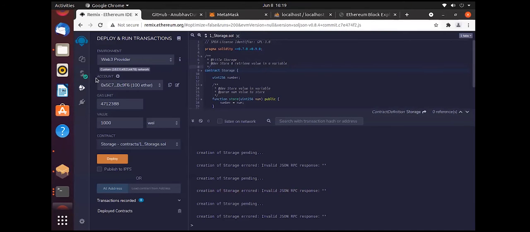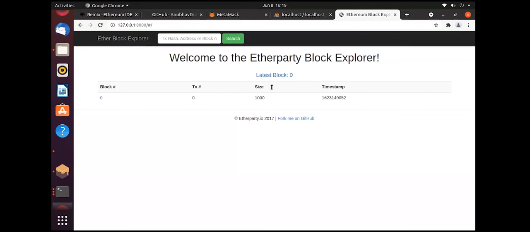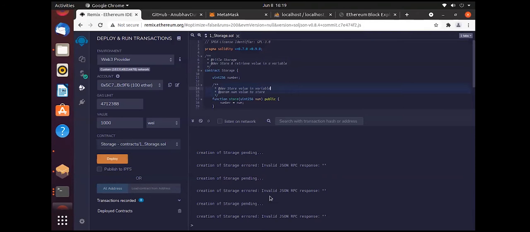So till now, what we have received is fine. We have received the account. What we are trying is to deploy this contract, which is error free, and the Explorer. That's what we are trying. Unfortunately, it is unable to sync because of some error.